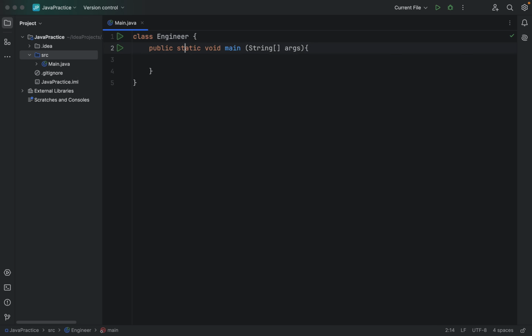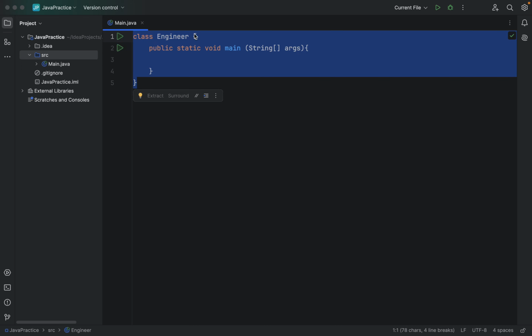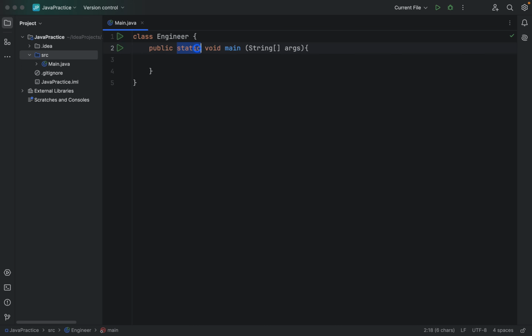If we specify our main method with the help of the static keyword, that will make sure that the JVM has access to the variables and methods from our class. That's why we use the static keyword, because when we make a method static, it becomes a class-related method.